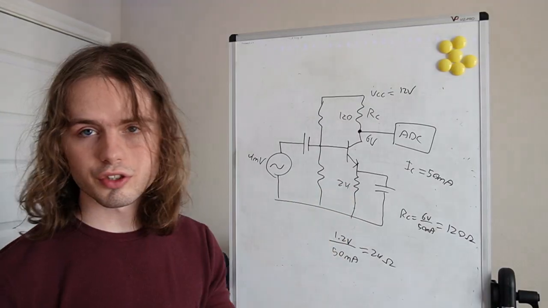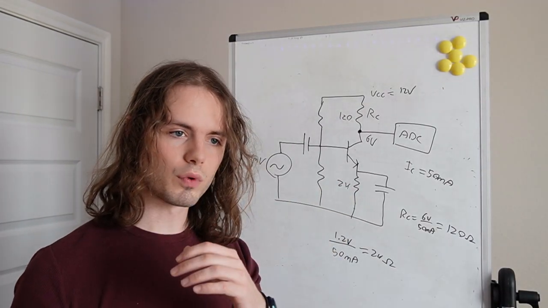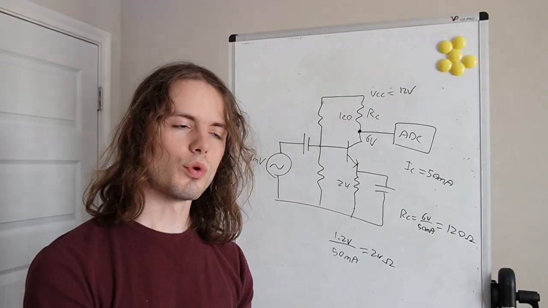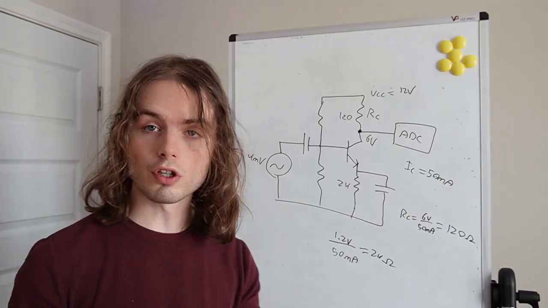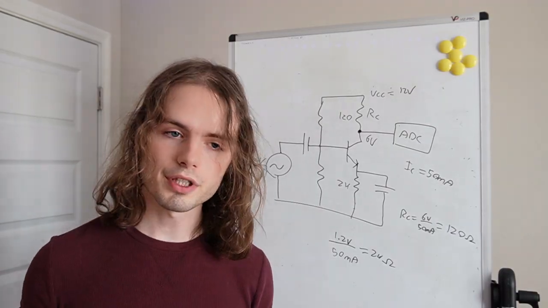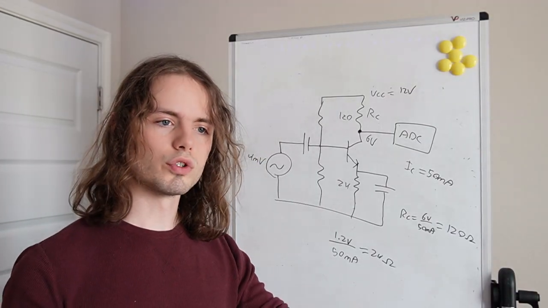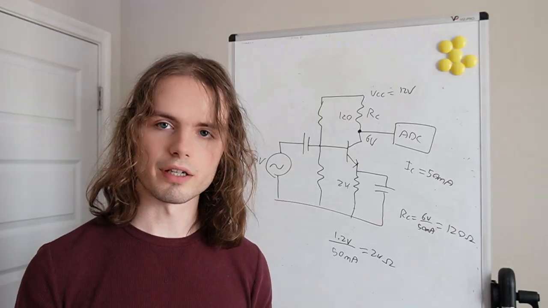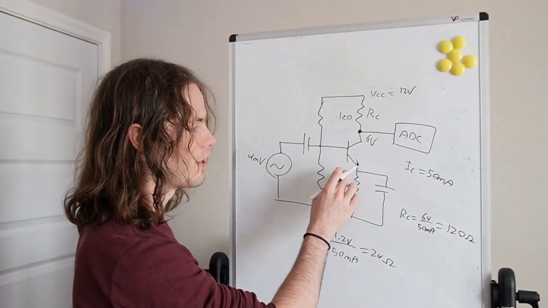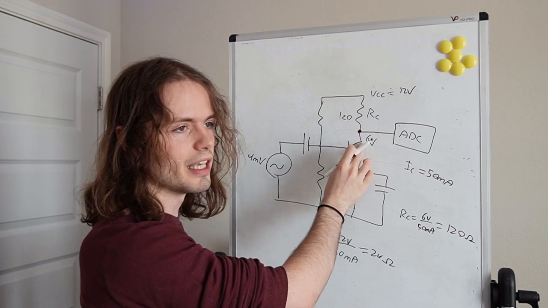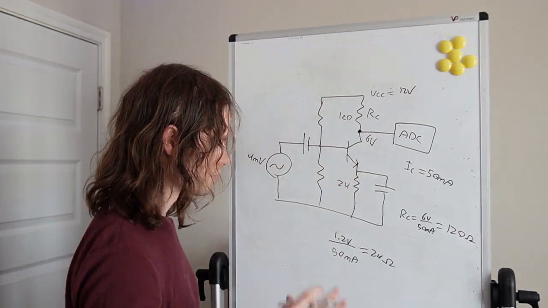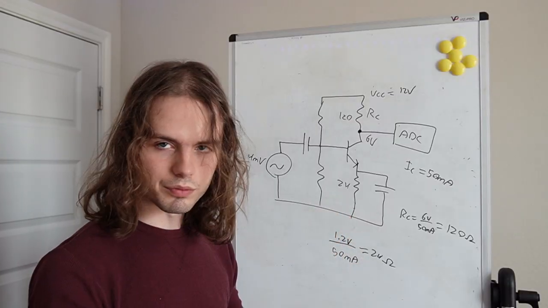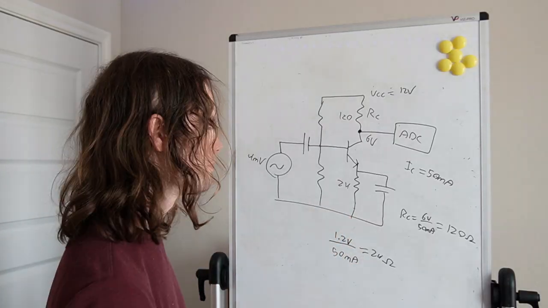So 10% is a good rule of thumb people have found for getting the stability you need without taking away too much voltage for your swings. You can go larger values if you want more stability, but keep in mind you will reduce the voltage headroom to swing. And that's because if this value is too high, you may clip when you get into saturation. So that is why you choose around 10%, but again, you can modify it.